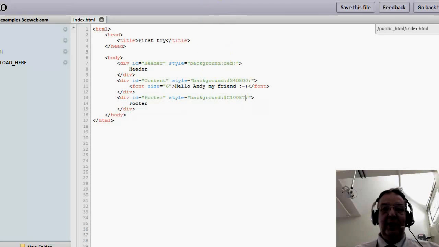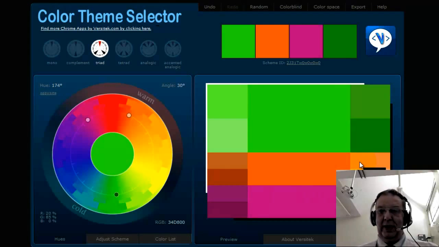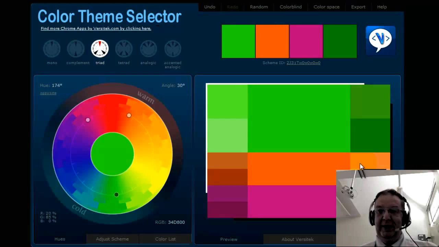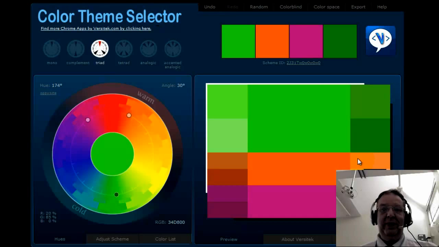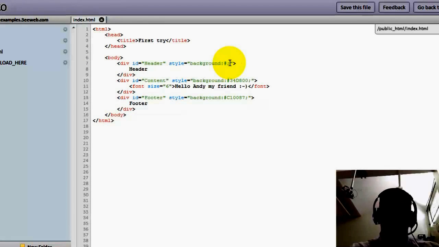And for the top section, well, the middle's green. That looks like it might be a nice colour, although I'm never too sure. FF8B40.